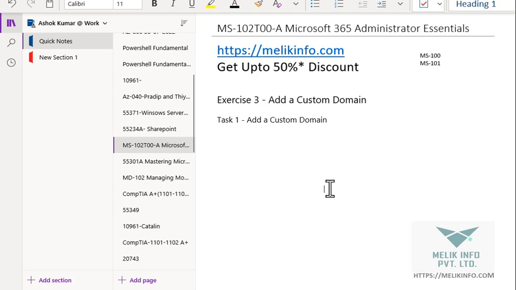So a custom domain is like, you have your on-premise domain and you have an Azure subscription as well.